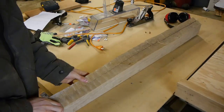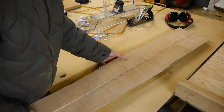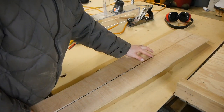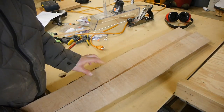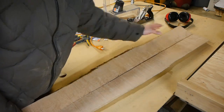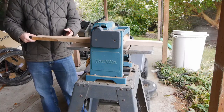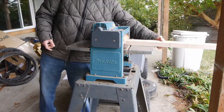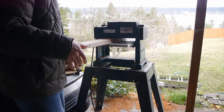I got through it eventually. The matching here didn't work out so good, but it is good there. Something went wrong here — unfortunately the kerf just lost some of the pattern between the two pieces. A little bit there too. But up here is good, although I don't know if the boards are wide enough. Down here is pretty good. So then I have to plane these boards because they're now rough cut and not quite to the dimension I need, which means the bookmatching between the two faces will be lost even further. So that's not really a good thing, but nothing I can really do about that either.